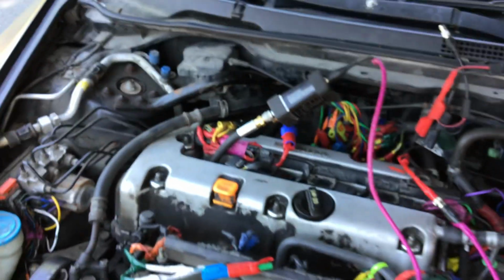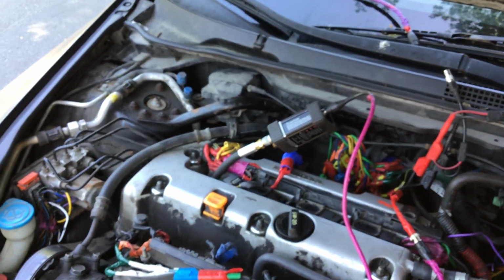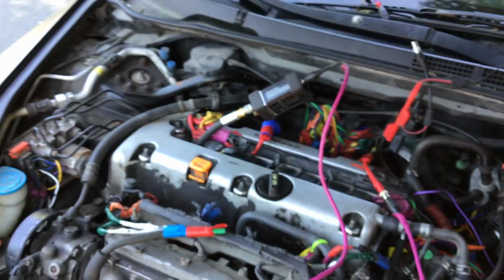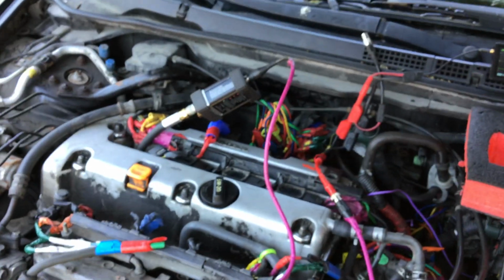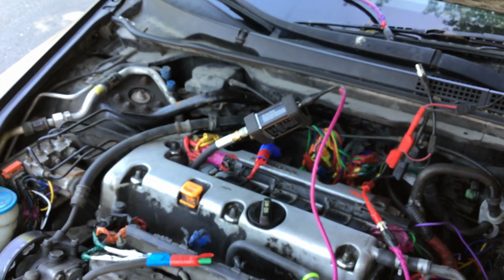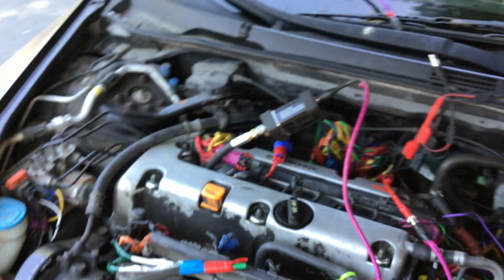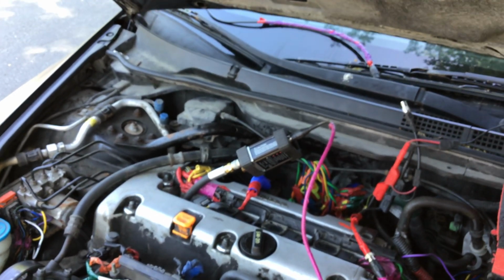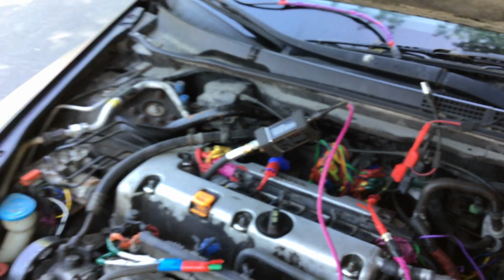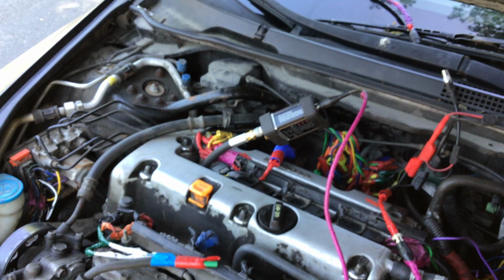I have the WPS in the cylinder number 1. Now, cylinder 1 will be our test hole, and if we have a cylinder under suspicion, if we've determined what cylinder has low compression, and we want to determine what part of the upper end is doing it, intake or exhaust valve, we go into that cylinder and bring that cylinder to top dead center. We're going to use the transducer and slowly crank the engine to get the harmonic balancer real close to TDC, to where in theory a good cylinder will have both valves closed.